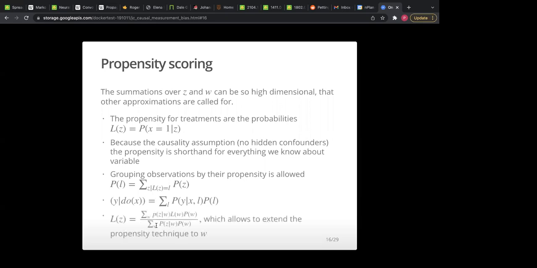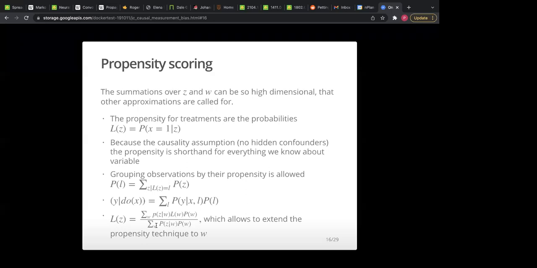Yeah, if you go to the next slide. Sorry, there's a P missing here. So this is the second to last equation. That is your classical propensity score. So L is your propensity. You sum over all observations that have a similar propensity according to another model, and calculate the causal effect due to that. This is this P of Y given X and L, the propensity.